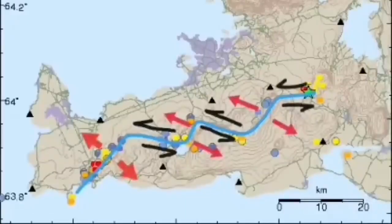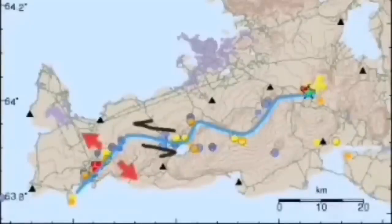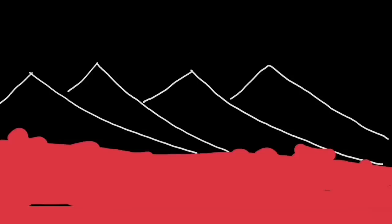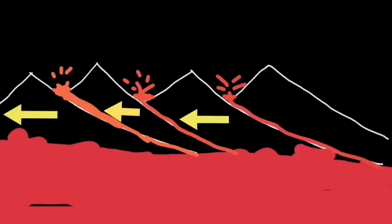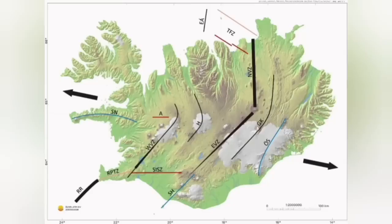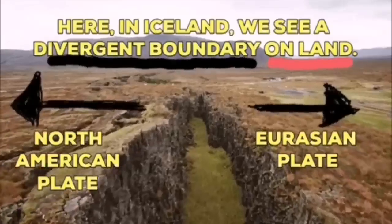These are different systems — we call them different systems. For the industrial system, the Krísuvík system. The Krísuvík system is the one that we are talking about now. Like a domino effect, when one moves, lava erupts through that fault line. The next one has to move also to accommodate the motion. And as you can see, it goes like a domino effect across Iceland toward the east.